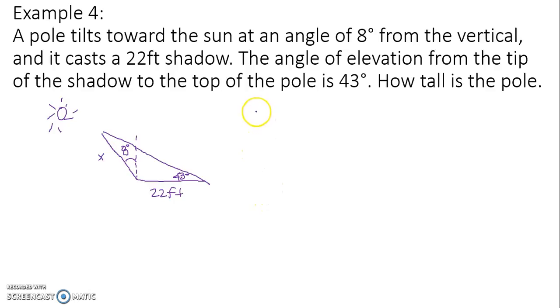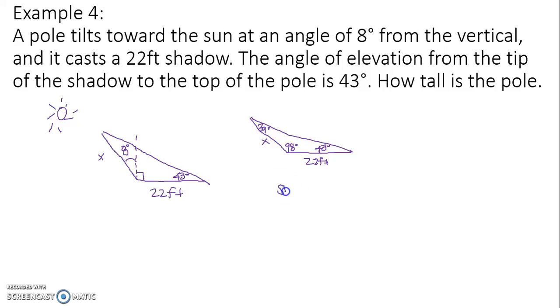So first thing, instead of just having that vertical line there with that 8 degrees, this is vertical to horizontal, so that's 90. That whole angle should be 98 degrees. And I'm trying to find this. So I have these two angles. Let's go ahead and subtract those from 180 to figure out what that third angle is. Should be 39 degrees. And the reason I want to do that is that 39 degrees is what's across from the side that I actually know.